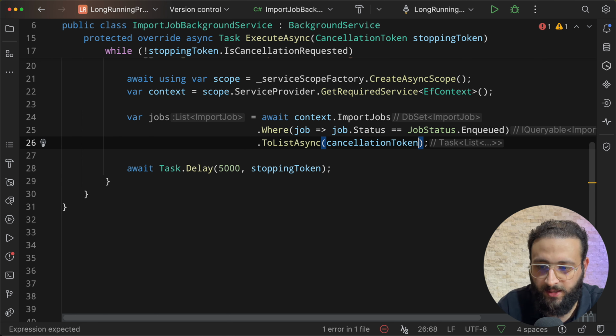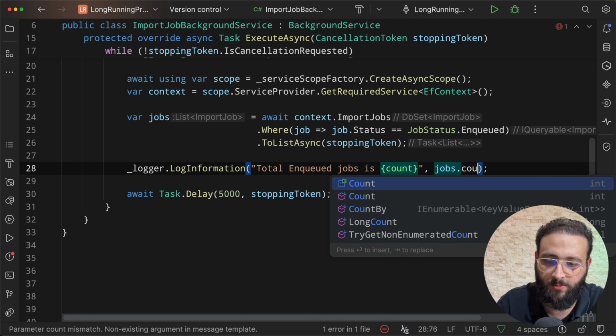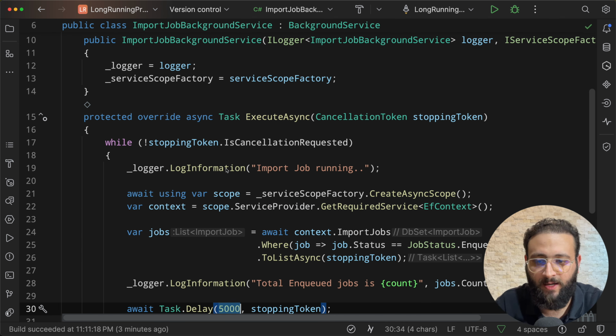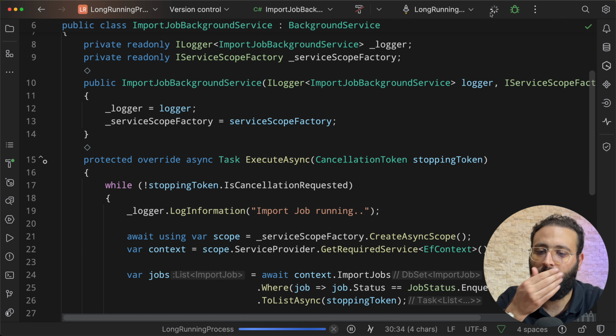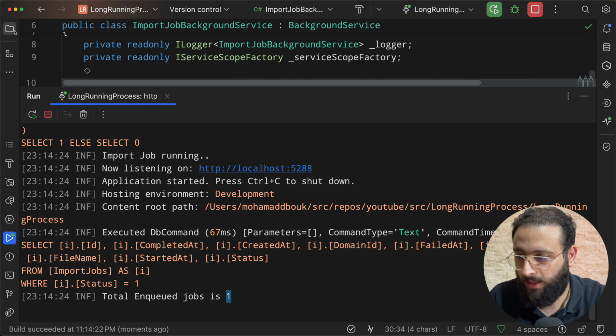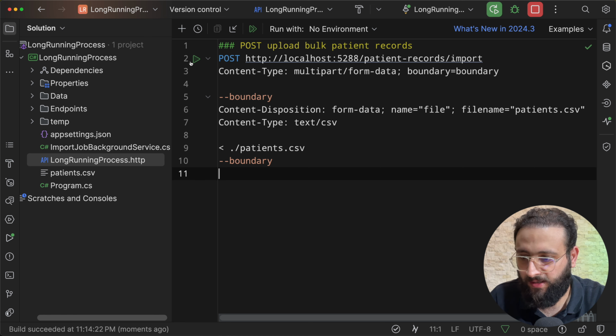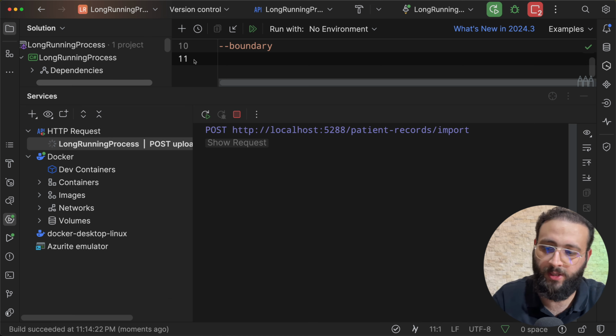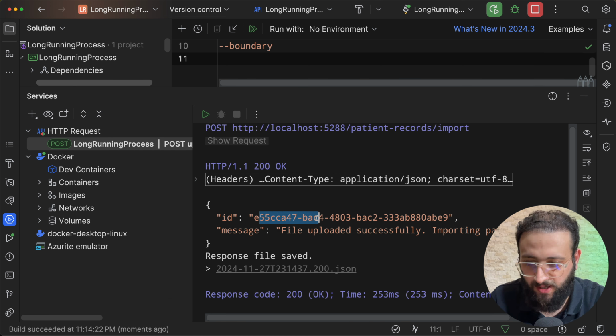We can pass a cancellation token as well. Let me do a log here. So LogInformation, the count of the jobs. I'm gonna keep the delay here for a second. So let's run. Now, total in queue jobs is 1. So we have a job already. And if we create a new process here, if we import a new job, then this is a new file that's been added.